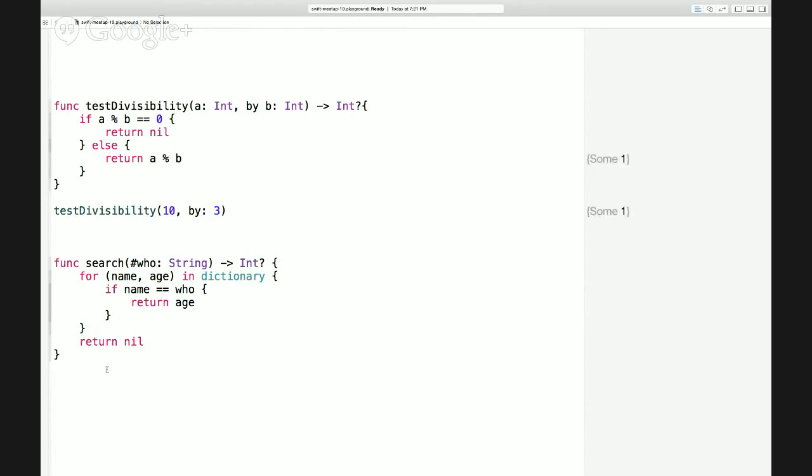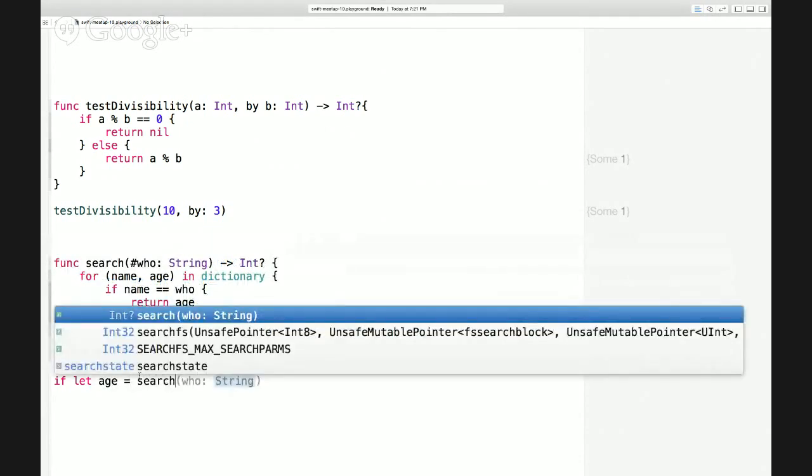Since we have that nil value, we're going to use it in code the right way now. So we'll use the if let syntax. If let age equals search.